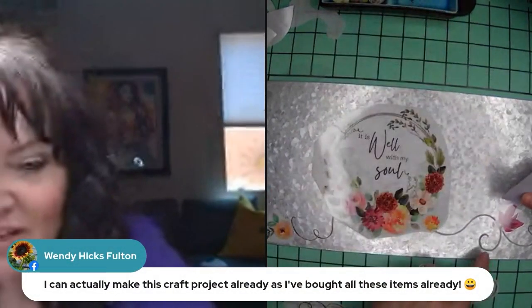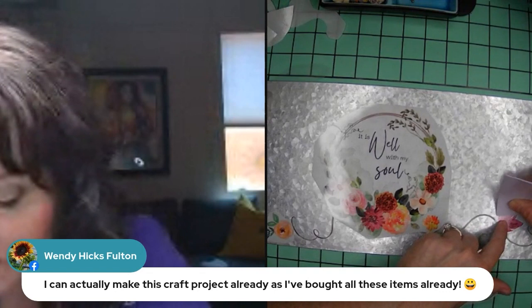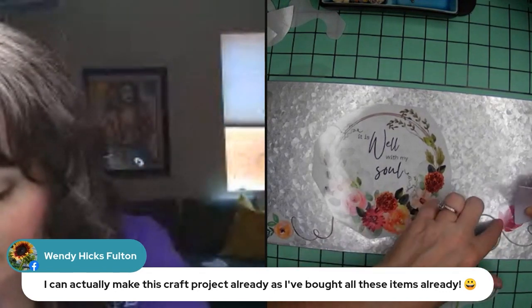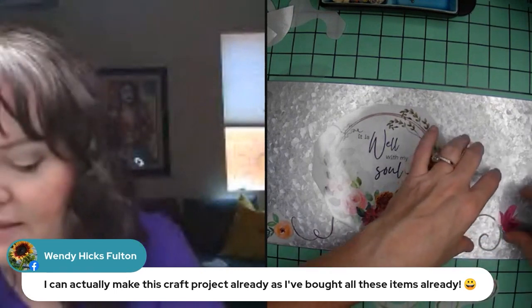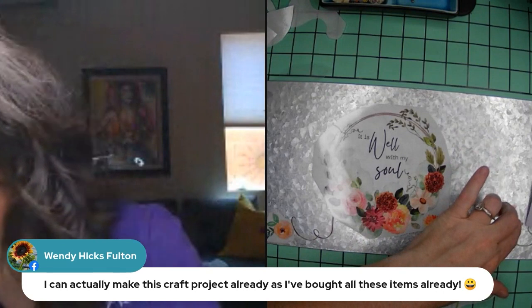Oh, Wendy's already on top of it. She can make this. She said she's already got these projects. Yes, we used to sell the sign individually. So if you already snagged it, then you got it. I did remove them individually so that I had enough for the kids, for these kids. So this sign you will have to buy with the kit now because otherwise we won't have enough for the kit.